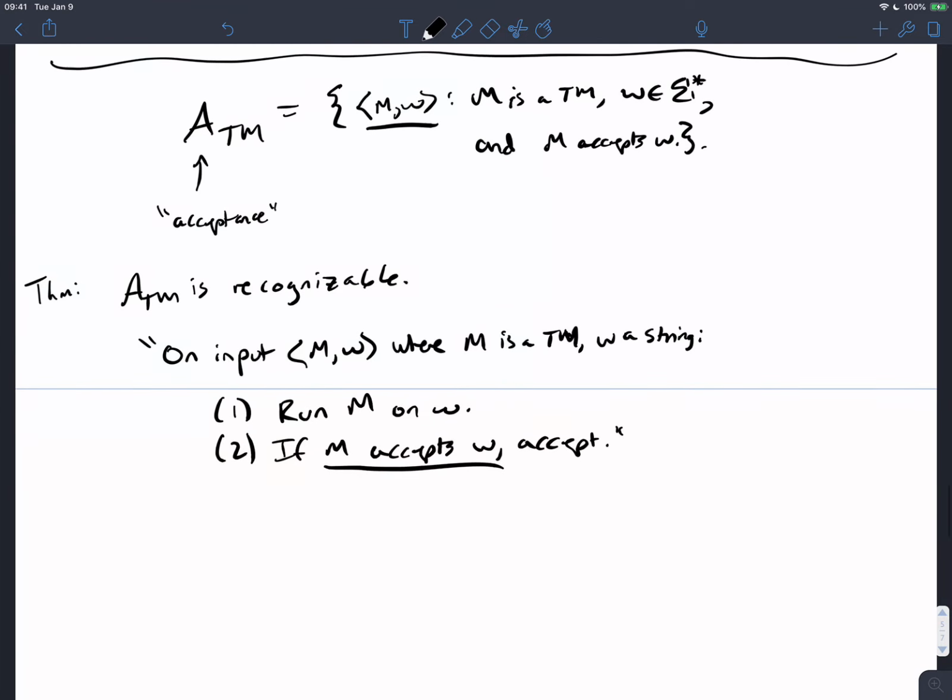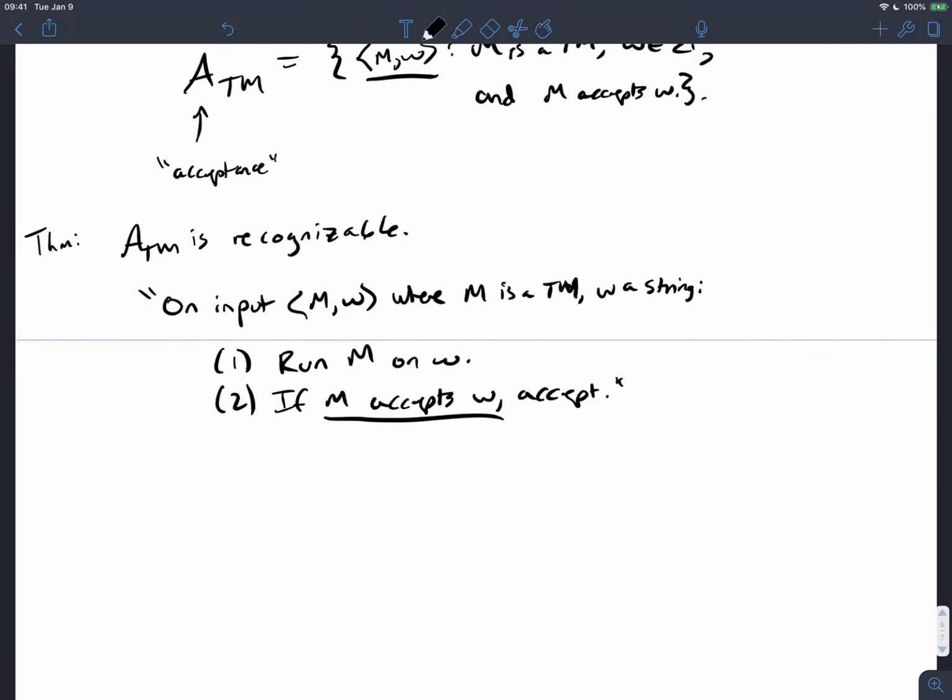It seems difficult to detect whether or not M will accept W in a finite amount of time, because it may run for a very long time but actually not accept W at all. And it seems difficult to be able to check that. Now, that's not a proof that this is not decidable. We'll actually need to prove it to be convinced. But that's a good intuition, because there may be some subtle behavior that we can't detect.